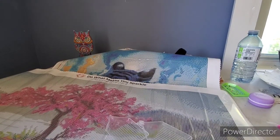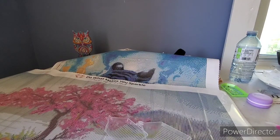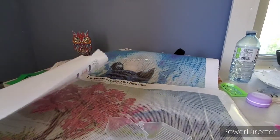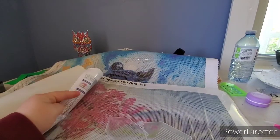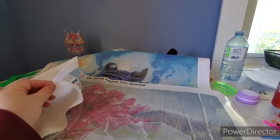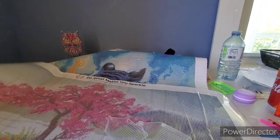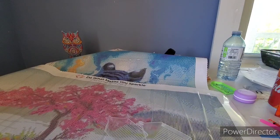So the canvas is just super durable, flexible, malleable. I can't even explain how amazing it is. It's soft on the back. You can fold it every which way and it doesn't leave a mar on it at all. And it lays flat. It's been folded and curled and rolled, and it just unrolled. I didn't even have to lay it out to flatten it, and it just rolled out and stayed flat on its own. It's kind of awesome. More than kind of awesome, it was awesome. That was just brilliant.